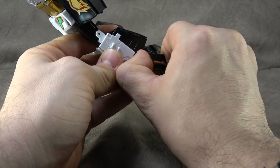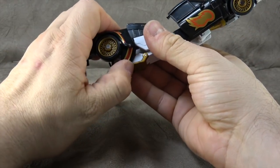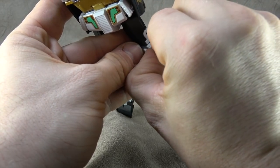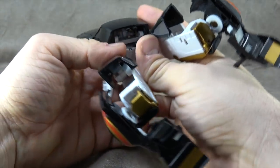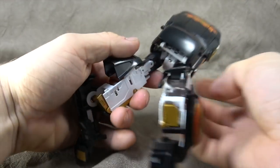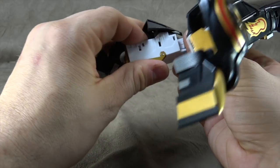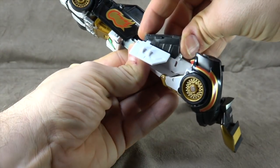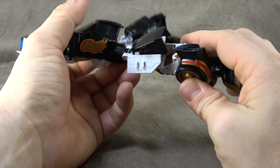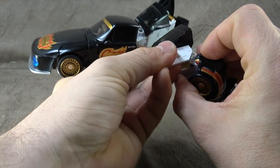Tuck in your filler pieces, and then you can kind of get this all out of the way. Same for this side. You want to untab this, and you want to untab that right there. Come on, girl. There. And then this piece here is on a slider, so you want to make sure that's slid all the way down towards the heel of the bumper, the rear bumper of the vehicle.